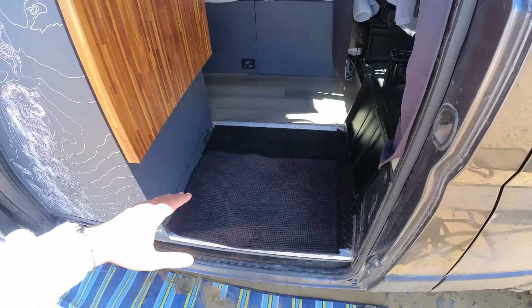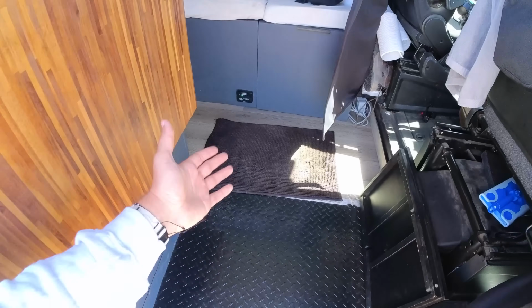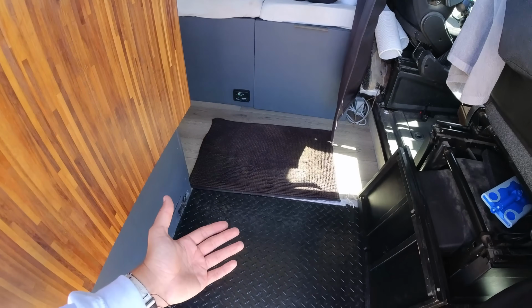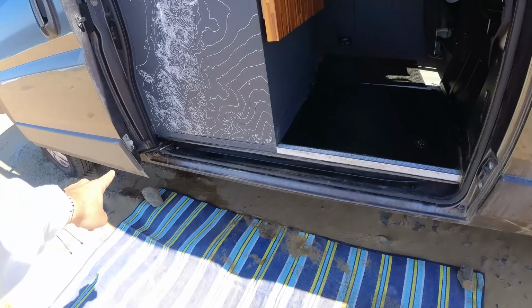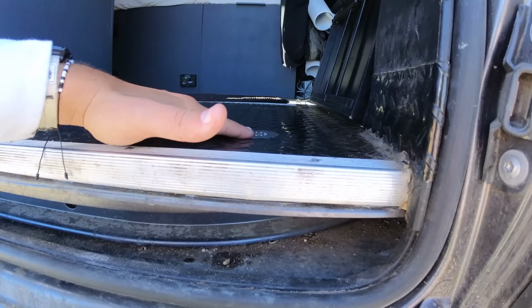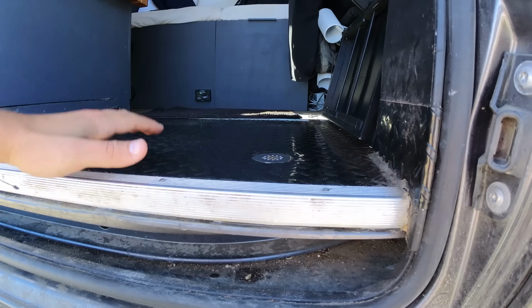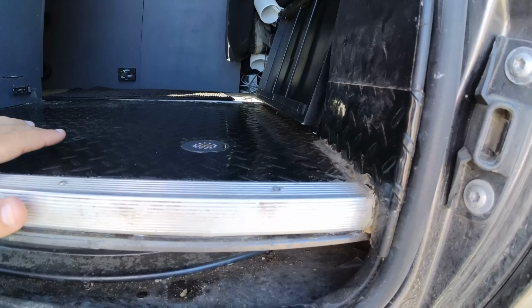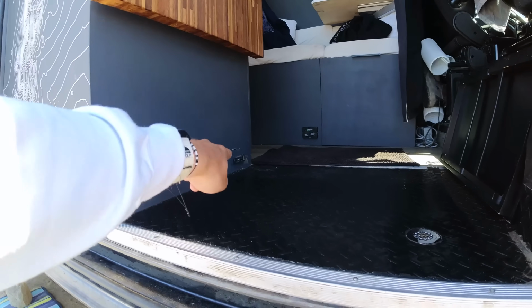So the first thing you got to do to set my shower area up is pull this rug away. And then once you pull that rug away and set it right there, it becomes your bath mat and where you step out onto after you take a shower. And then this drain here leads under my van into my gray water tank. And if you look at it from a plane, you can see that the floor is bowed in towards this drain to get all of the water to drain down in here from my shower pan. I don't know if you guys can see it on the actual camera, but I promise you it is bowed down.